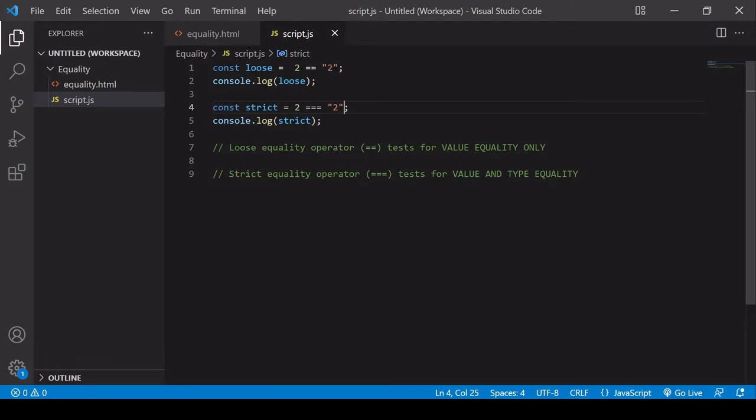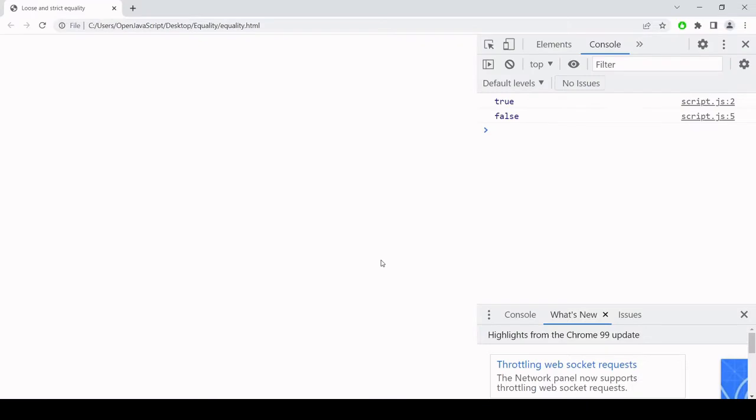It does this because it coerces these two values to be of the same type and then checks the value exclusively, and that's all happening in the background, whereas the strict equality operator does not coerce these two to be of the same type. It checks the value and the type, and unless both are the same, it's going to return false. So we're going to see true for the loose equality comparison and false for the strict equality comparison on this occasion. Now, you may be wondering which one you should use.